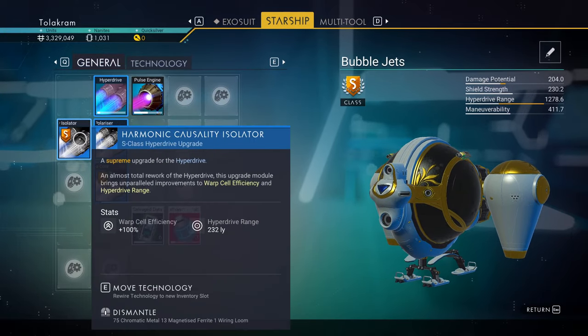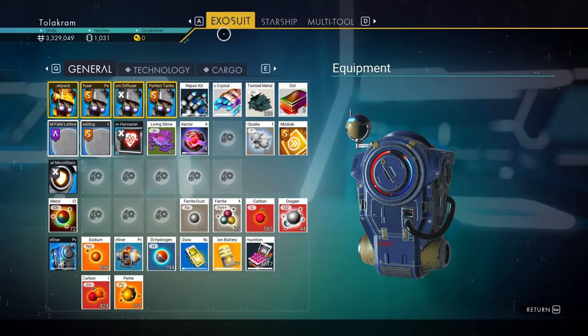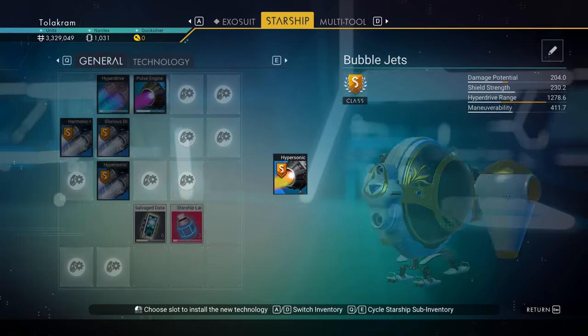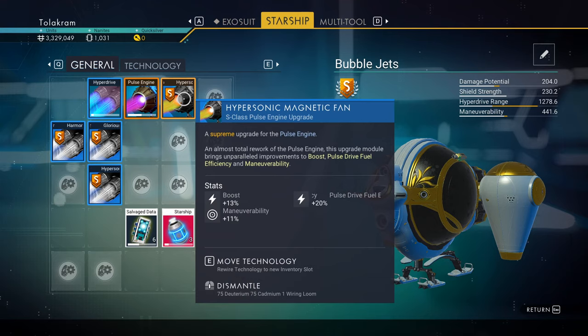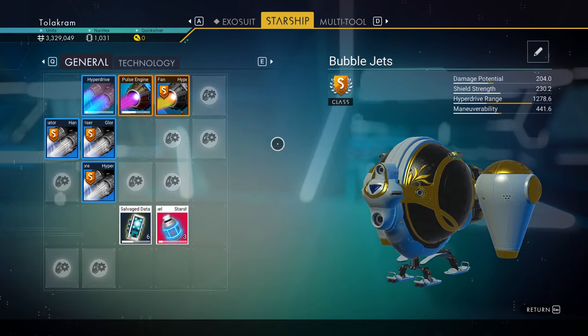What do we got? We're now at 1278 on the hyperdrive range. That's another 232. And then let's install the pulse engine module. And this gives me boost 13, maneuverability 11. Fuel efficiency plus 20. All right, good.